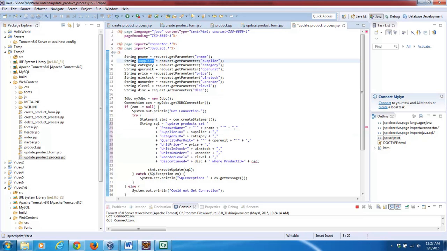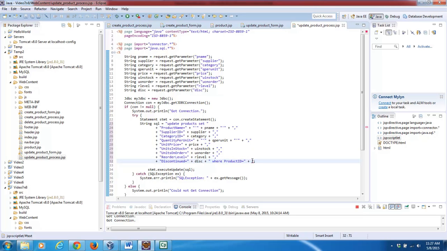Here it is a number, so it doesn't have single quotes. Category, the same goes for category ID. Quantity per unit is varchar, so you need a single quote here, comma, unit price, all these are integers up to discontinued, where product ID equals to what?